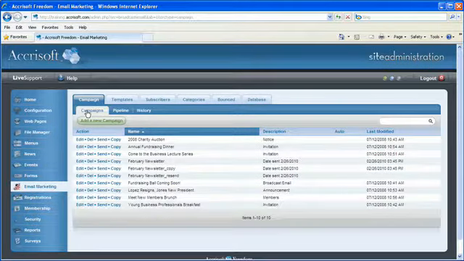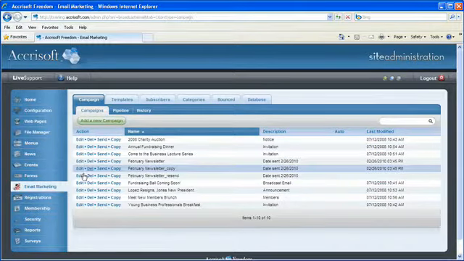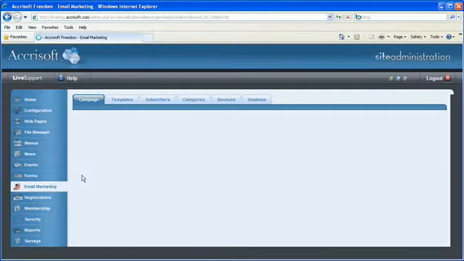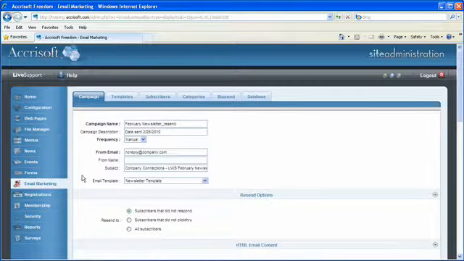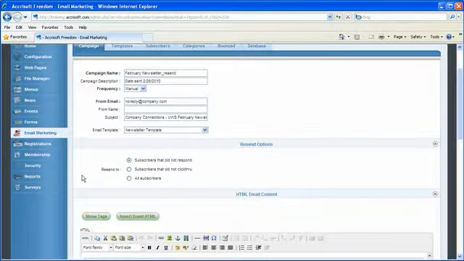Then under the Campaign subtab, find the file labeled using the original name with resend at the end. If you edit this campaign, underneath Resend options, you can decide who to resend to. Your options are to send it to subscribers that did not respond, subscribers who did not click through, or all subscribers. You can only select one of these 3 options at a time, and you can edit the campaign if you want to add an additional message.